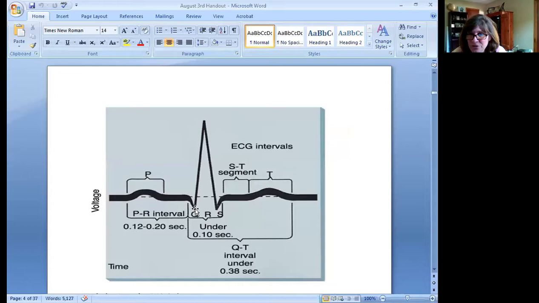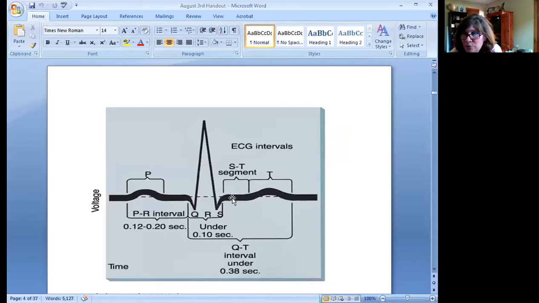First little downward dip is Q. This upward stroke is the R wave. Believe it or not, everything above this baseline is the R wave, and anything below it, there's my S right there. Measure it to where the S comes back to baseline. So my QRS is measured from the beginning of the QRS to the end.